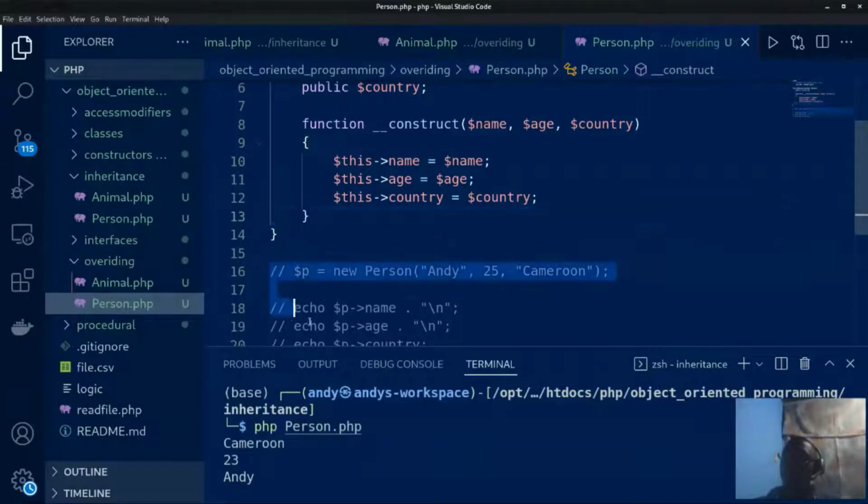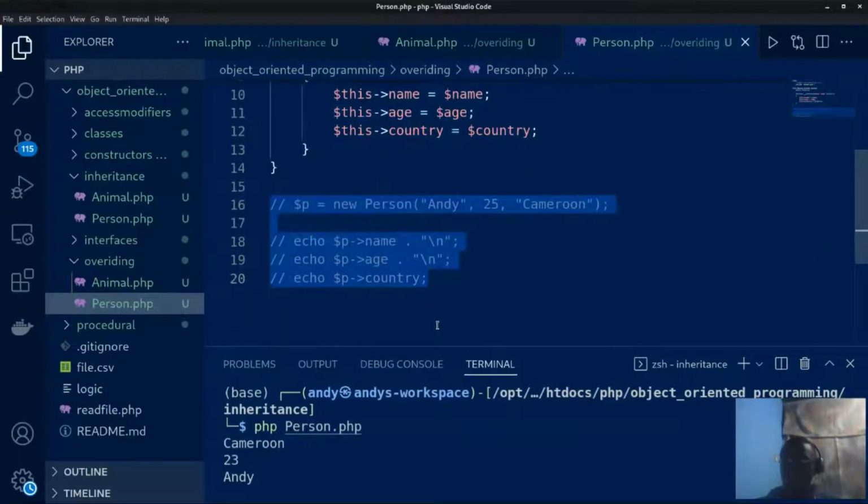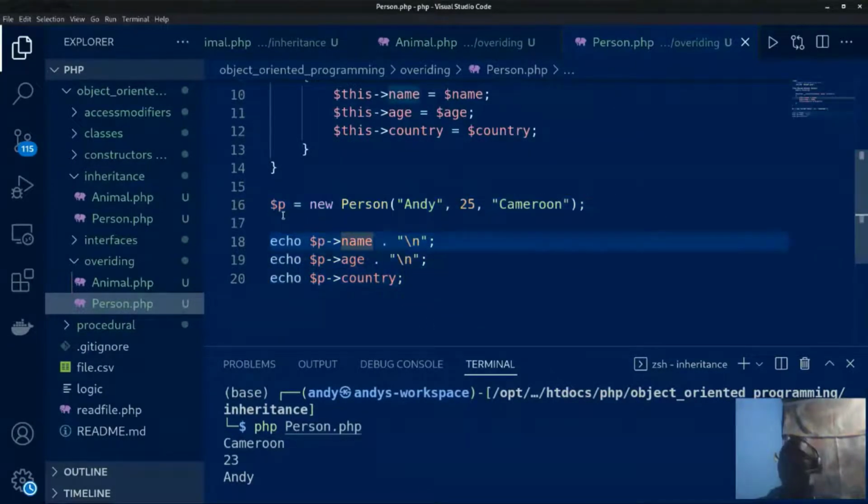So if I come back here and I create my new instance of the person class and I try accessing the properties that I just defined, you see that they will be printed the same. But I want you to take note, I am not using the get name, the get age here. Why is that? Because of this constructor.